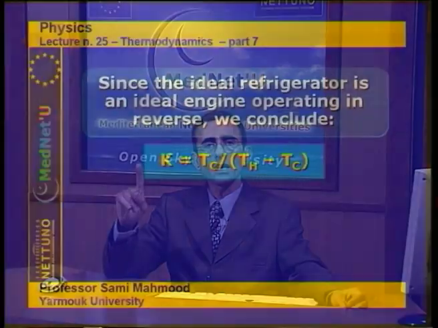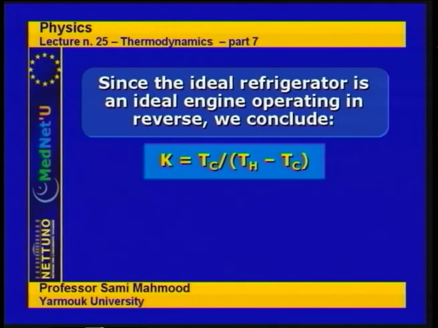We are dealing with the amount of heat that is taken away from the lower temperature compartment and thrown away to the environment, per cycle of the operation of the working gas. That is a quantity that is difficult to measure in principle, and that is why we use this formula, which is applicable only for ideal refrigerators. That is the condition, in fact. This is applicable only for the case of ideal refrigerators.